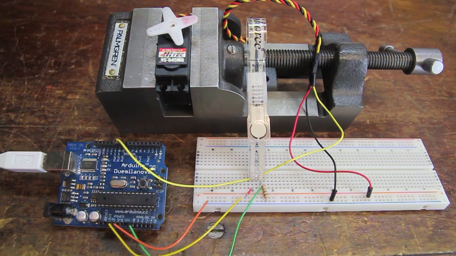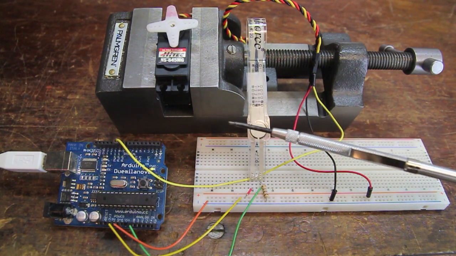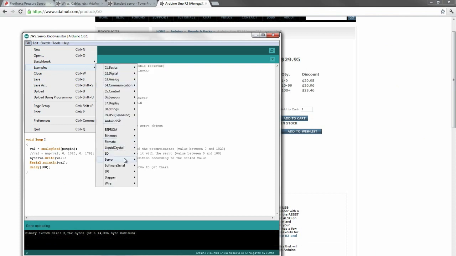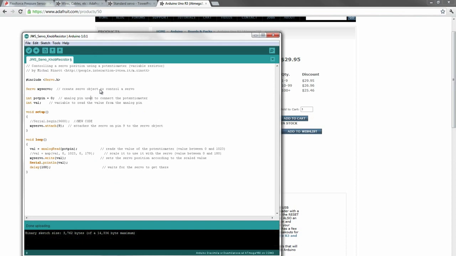So now let's take this up a notch by interacting the servo motion with a sensor. Go ahead and go to File, Examples, Servo, Knob, and that opens the code here. I've made a few edits that I'll go over. Notice much of it's the same. The first new thing we have is this int potPin equals zero. This example actually is intended for a potentiometer. We're going to use a different type of sensor. It looks very different, but it works the same way. It's a resistive type of sensor, a variable resistor.